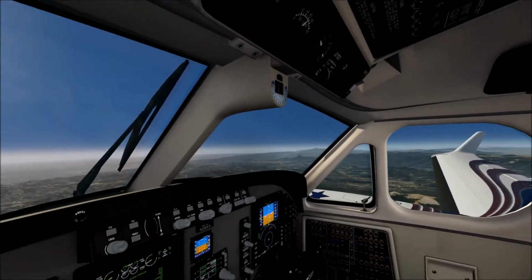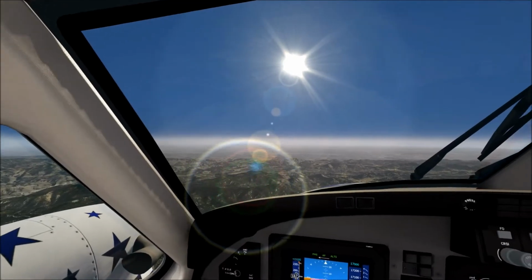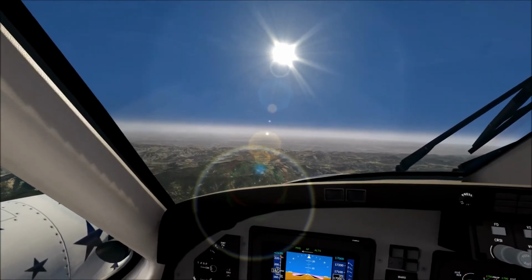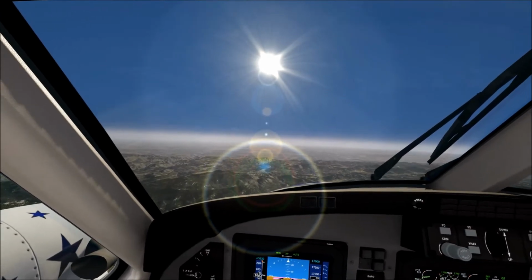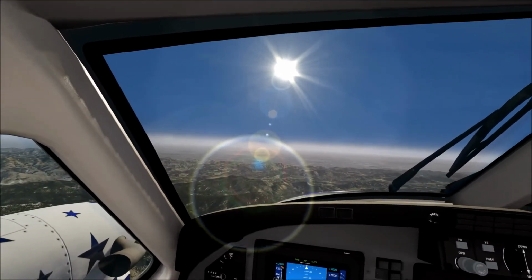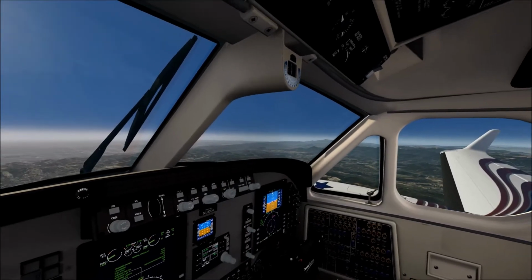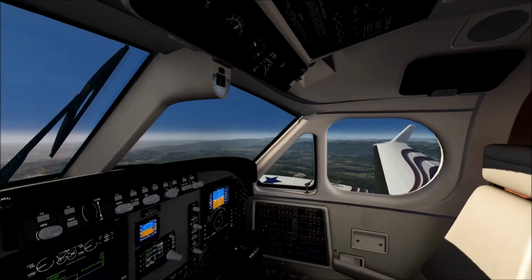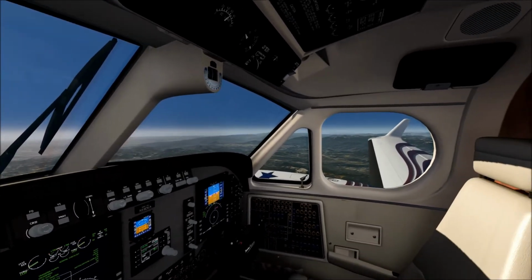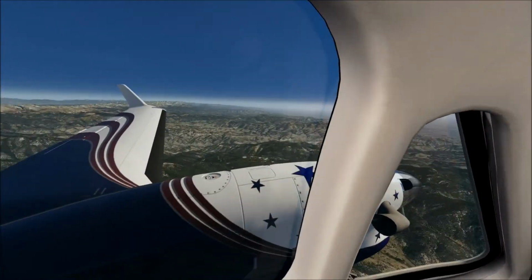In a way, it's kind of like the eastern United States, in particular areas like Pennsylvania and New York. You know, the area that I live in Pennsylvania, you have all this population broken up geographically because of the fact that you've got mountain peaks and hills interspersed between the little boroughs and towns. Colorado seems to do things a little bit differently, but it's also very similar in that aspect.